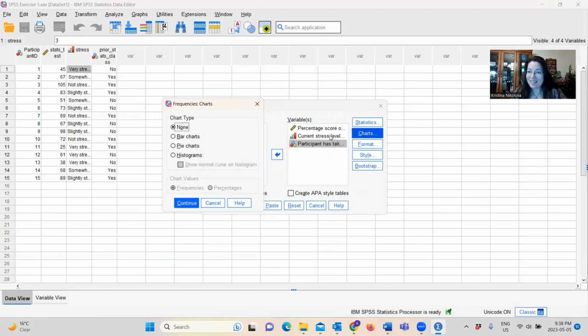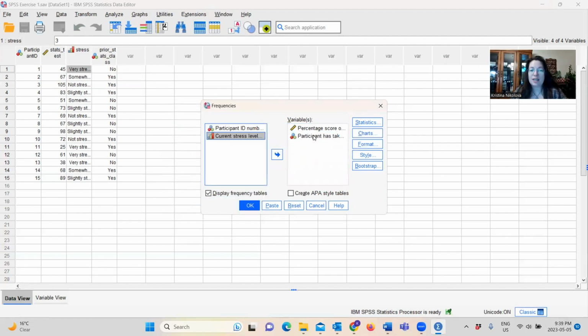But as we learned in the lecture video, since this is a mix of continuous and discrete data, we don't have a chart that's appropriate for all of them. So either we can run them one at a time, or we can use a different part of the program to create the appropriate chart.